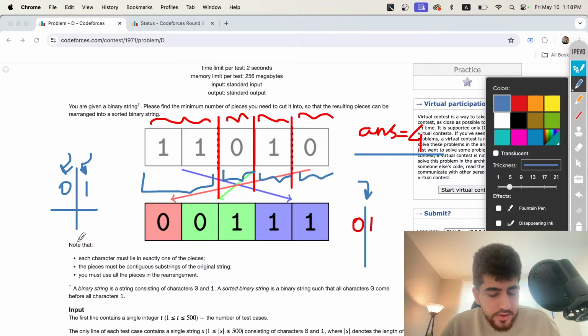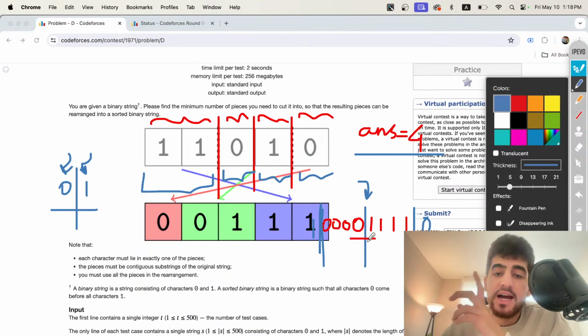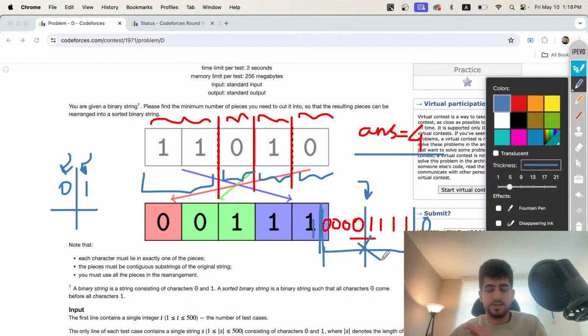Why can't I count continuous blocks before and after 0 1? This 0 is in a block itself and this 1 is in a block itself, and when we see this 0 1 we can avoid this cut, but we cannot do anything for the cuts before it and after it, because here we have 0, here we have 1 when we have a cut, so we cannot fix them. And because only one block can be of this form, I can only remove one of these cuts.